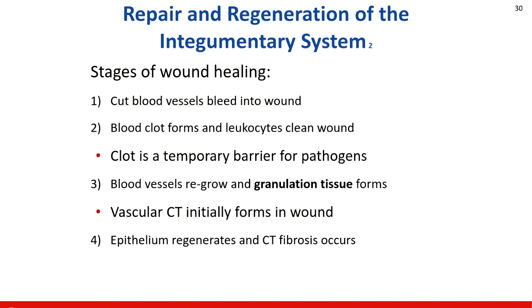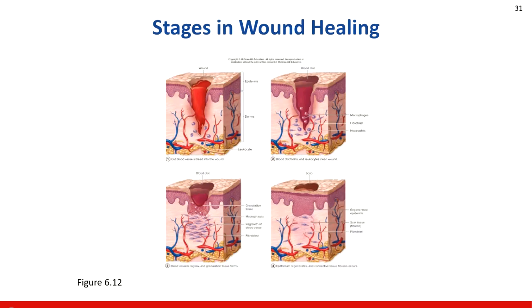And what happens? The blood vessels start to bleed into the wound. And that's what we're seeing here. Something happened, a puncture, a cut, pretty deep. We're down into the dermis here. We've damaged some blood vessels, and blood vessels do what they do when they're damaged. They bleed. And so the blood fills up this area here, and it's going to start to clot. So stage one, pretty easy.